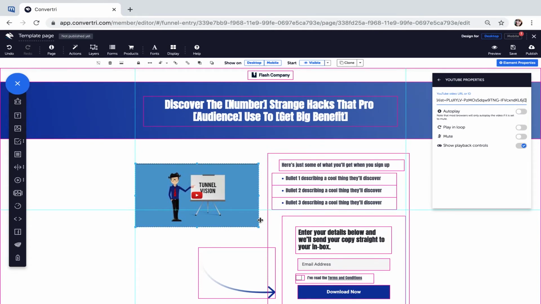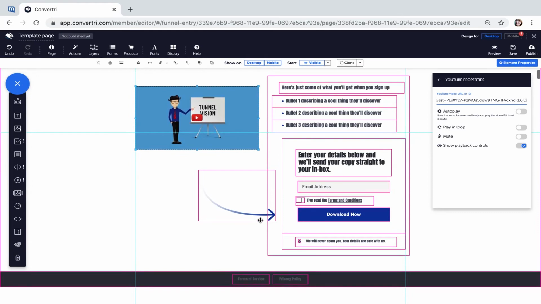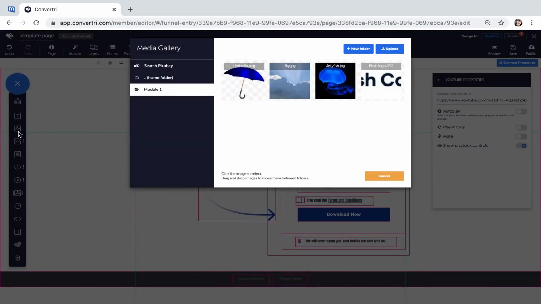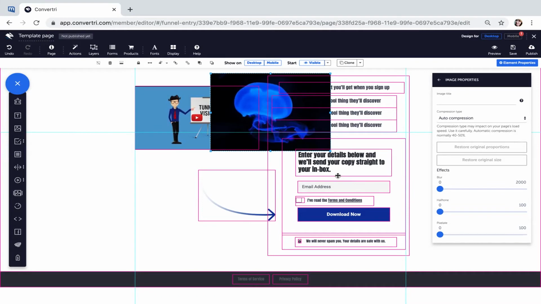Step 4. Adding new elements to the page. For the purposes of this exercise, let's imagine that it's necessary to add an image of a jellyfish under the Forms section of the container on the right side of the page. Let's begin by importing the image. Select Image from the element tray. Import the jellyfish image by clicking on the jellyfish image you uploaded with the other resources. Then click Select. The jellyfish will appear in the middle of your screen.